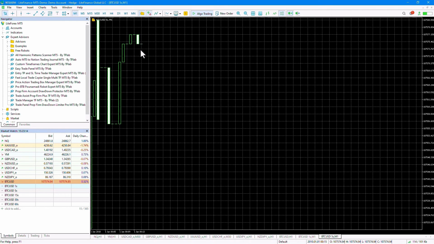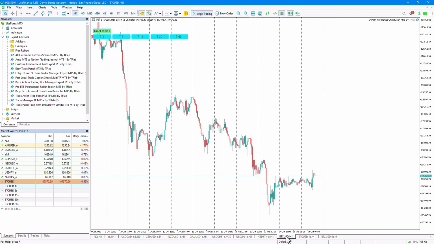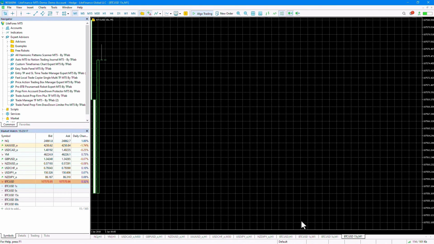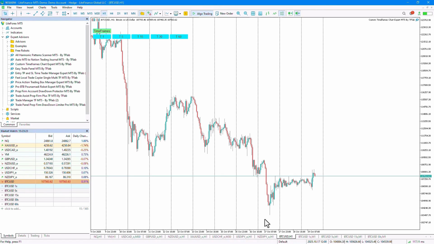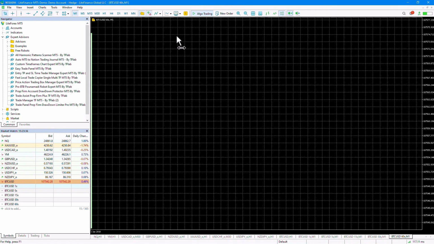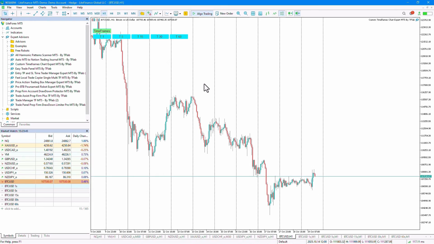For example, in the case of the 5-second time frame, each candlestick on the chart represents a 5-second interval, as well as for the 15-second, 30-second, and finally the 60-second or 1-minute time frames, all of which are generating candlesticks in this section. This expert advisor can only be run on MetaTrader 5, and when we run the expert on the chart, it starts generating candlesticks, reads the ticks within the chart, and displays the candlesticks.